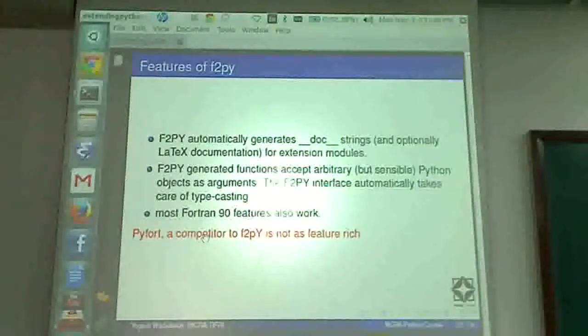F2Py is really a boon because there is a friend of mine, now a professor at Yale. For many years, he has been doing something like this. He writes all his programs in Python. Then he says, this part is very slow. He profiles it and finds that some part is slow. So he quickly writes a Fortran subroutine, which does exactly what that Python part does, uses F2Py, makes a module, and puts it in. So for every Python program that he writes, he'll have corresponding F2Py code. Then all the slow parts of that Python will be sped up with equivalent Fortran code.